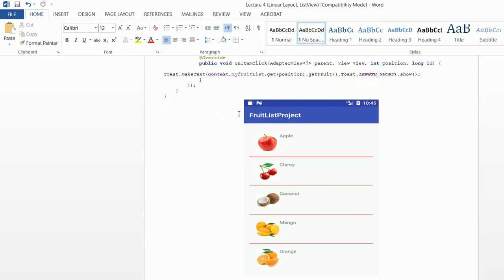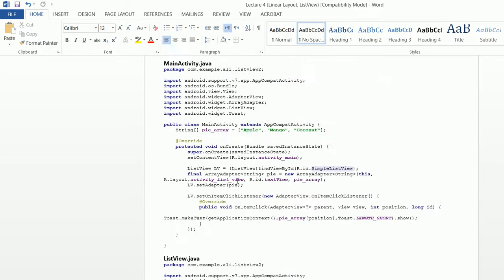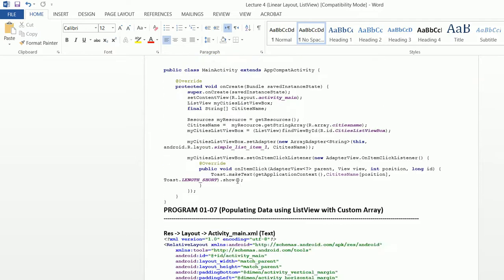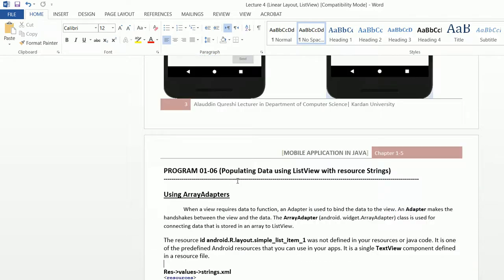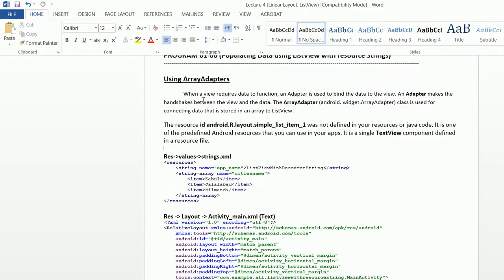Complex data means that your data is not the same type. It has different types of data, like the product name, which is a string, and the picture, which is an image. If you want to display such data, then you cannot use the built-in layout. But if the data types are the same, like in our case we have just city names, we can use the built-in adapter.